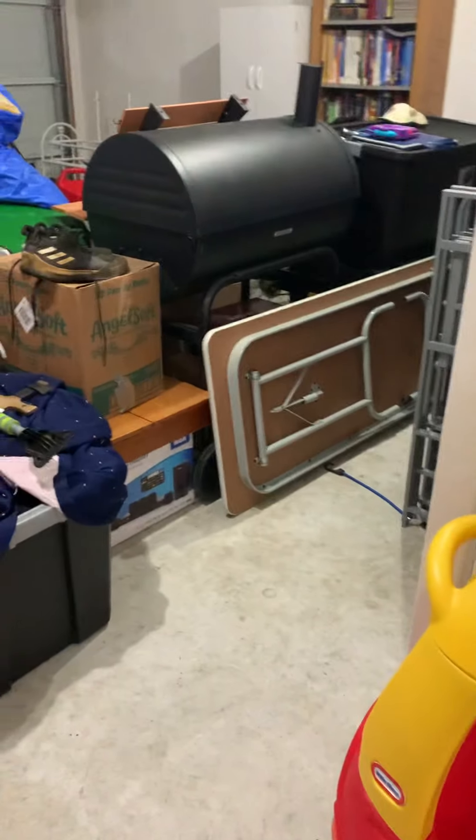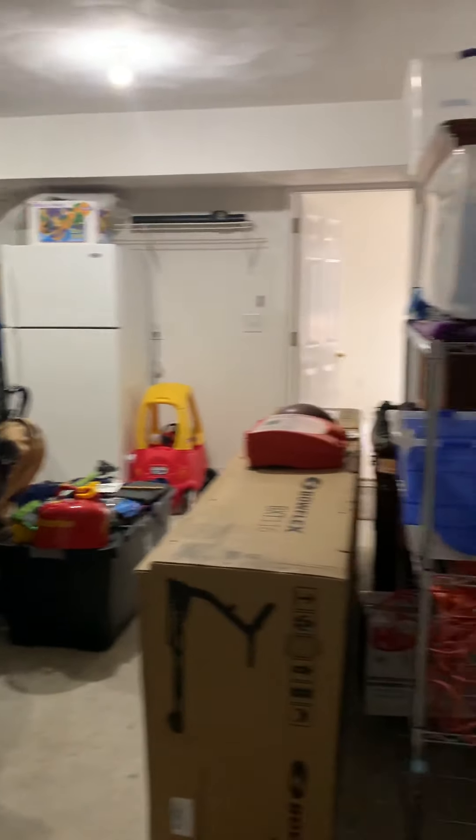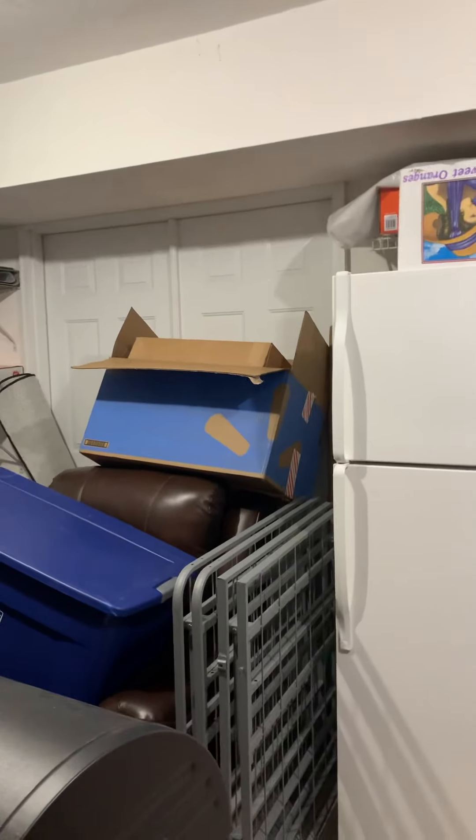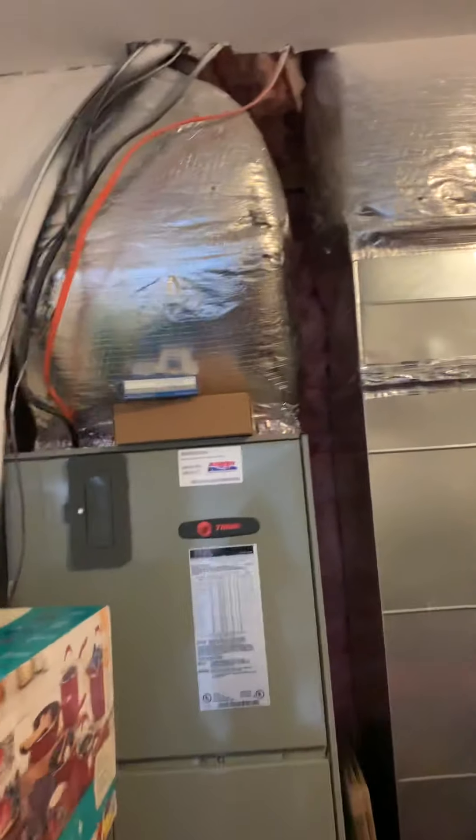The two-car garage is located here — the current residents are using it as storage for lawn care equipment and that kind of thing. The additional refrigerator you see actually belongs to the residents. There's also another doorway behind some of the stored items leading to additional storage space, or a previous resident converted it into a little office. Your heating and cooling system, breaker box, water tank, and some line shelving are all housed in here as well.